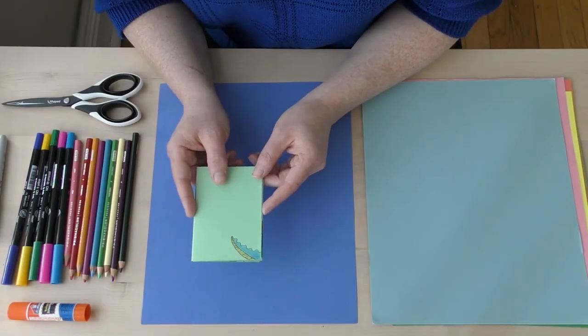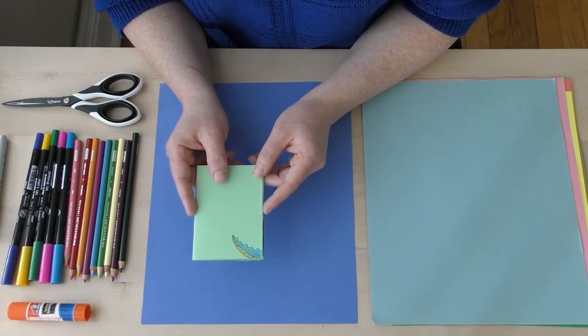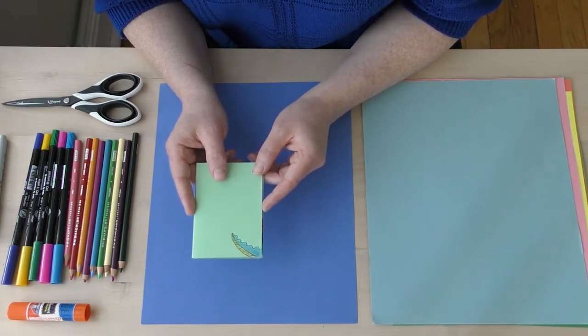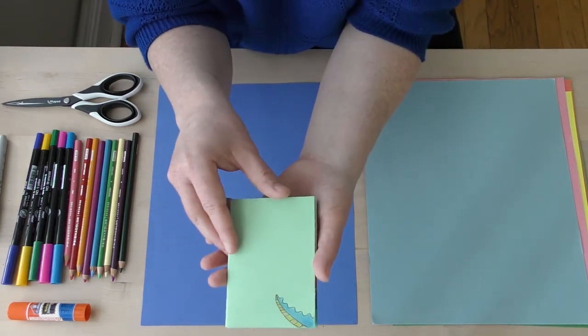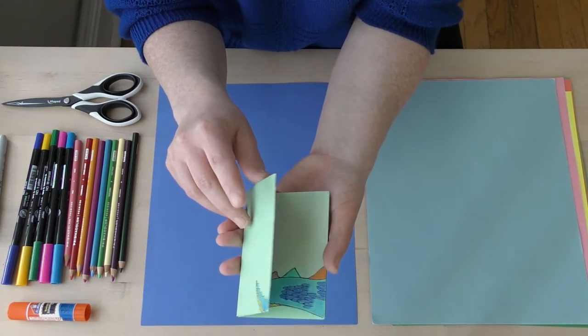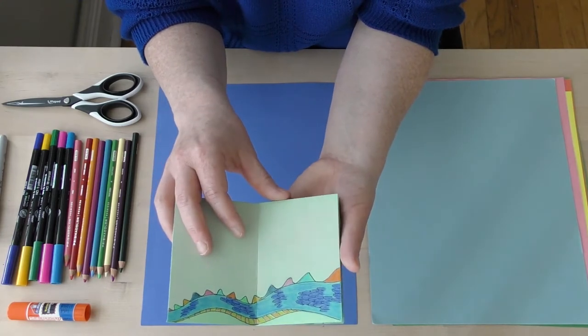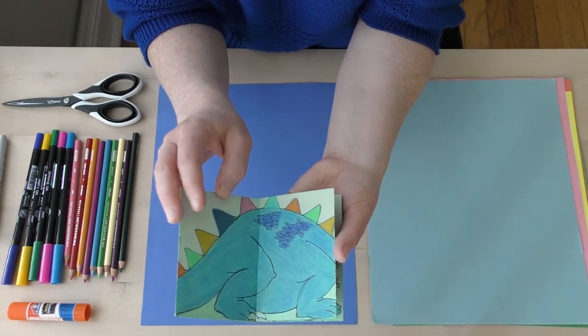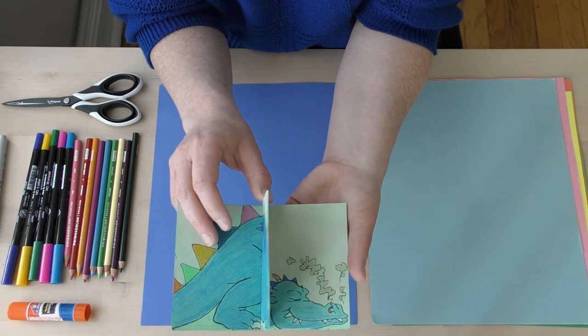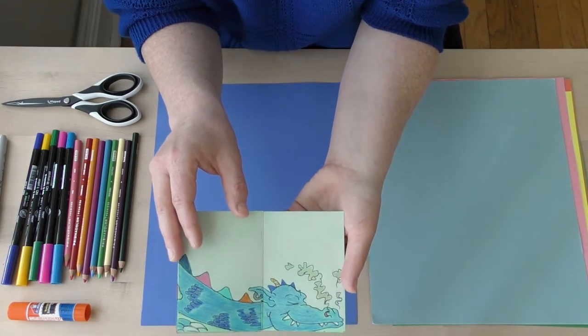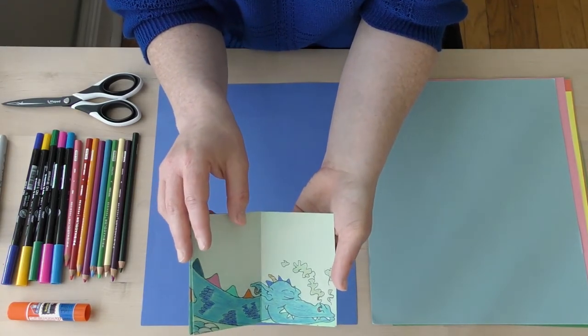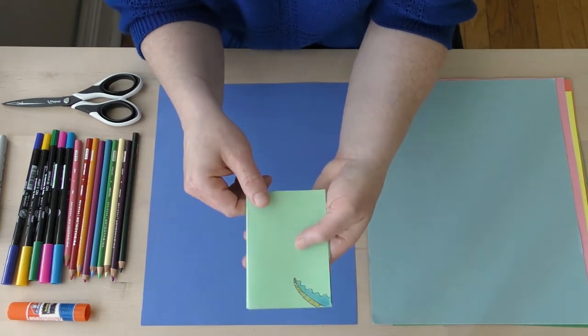Now that we've seen some examples of artist books, let's go ahead and make our own. I'm going to show you how you can take a piece of paper like this one and fold it into a book like this. And then you can add lots of different things. You could draw in it, you could write in it. This one has kind of a surprise as you keep going. You could glue different things into it. You can cut it into shapes. You can really make it yours however you want to.